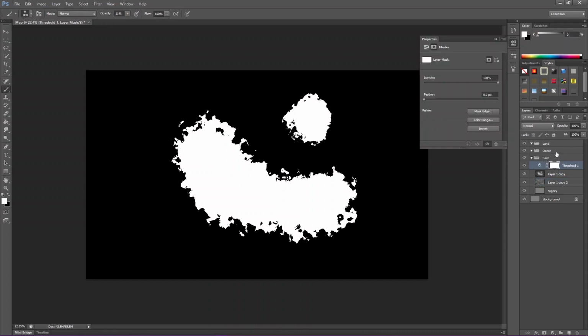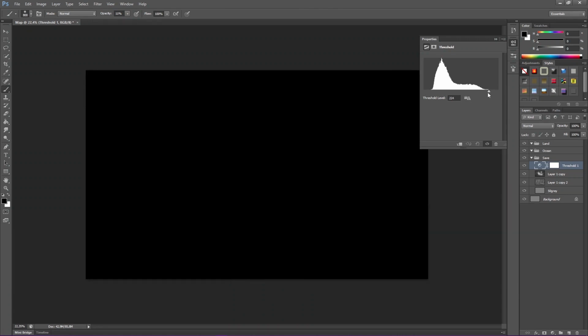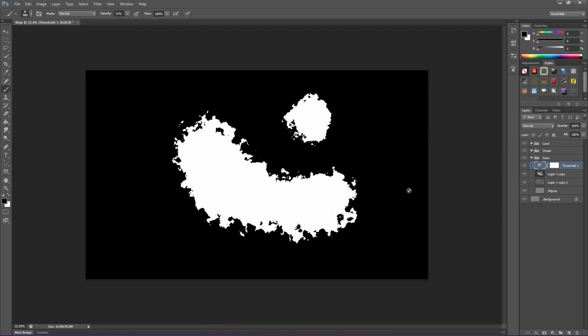If you double click on here, it'll tell you where all of your information is. You'll see I don't have anything in the darkest regions, nothing in the lightest regions, because if you do, it'll just blow it right out of the water. Excuse the pun. But yes, I like to keep it at about the middle section, and where you have your threshold set is going to be where your water level reaches on top of your height map. These are all important things to keep, so I'm going to keep that layer and I'm going to crush that layer. So what I've got is basically the outline of what my continent will look like.